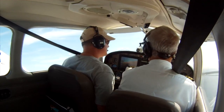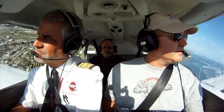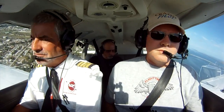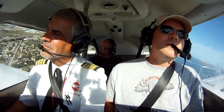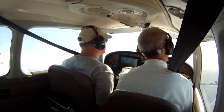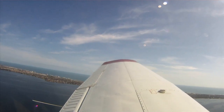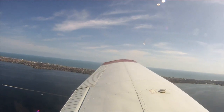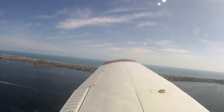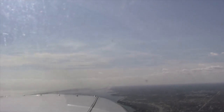Hey, you want a cap low? What? Cap low. 1,000 feet. Yeah, whatever. Altimeter 3022. Helicopter 557, request 600 for photo work directly over 95. Okay, I can do it at or below 500. I got traffic in the pattern I'm trying to keep away from you. You can go 500 or below, or you can go 1,500 or above. 500 or below, 557. 557, roger, and the altimeter is 3022.